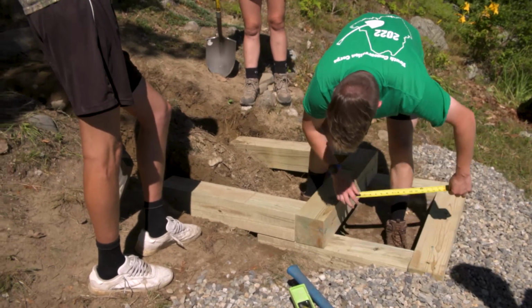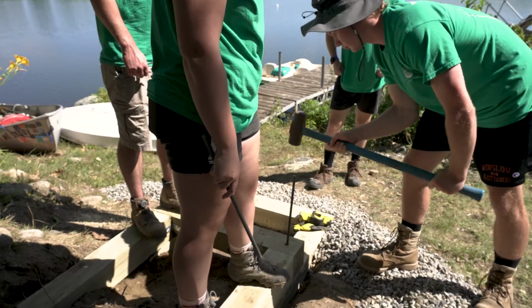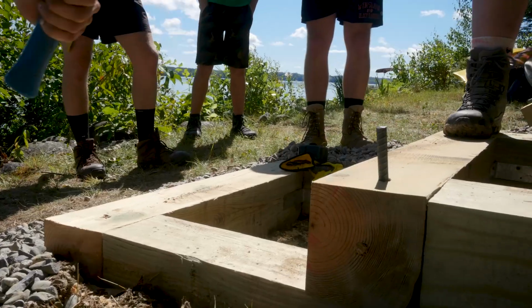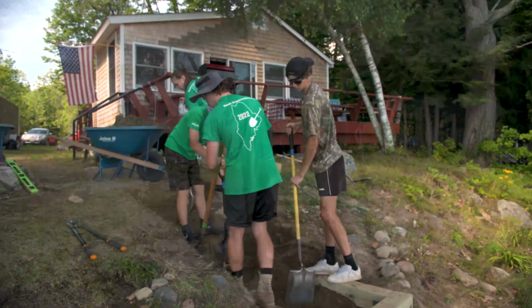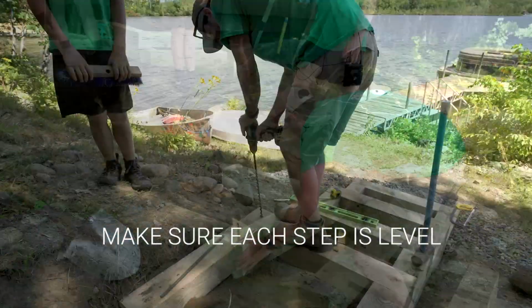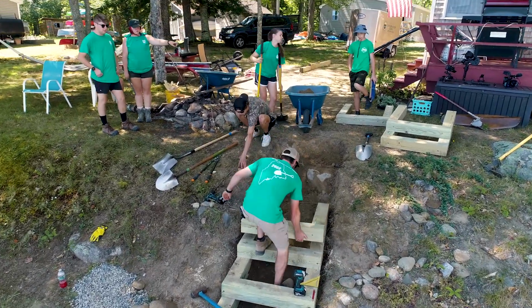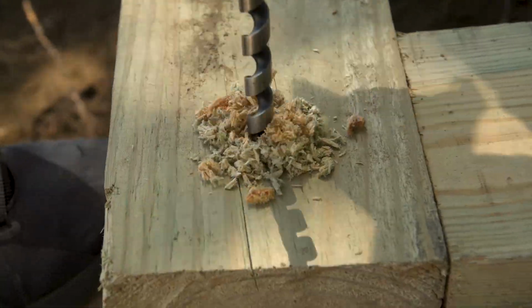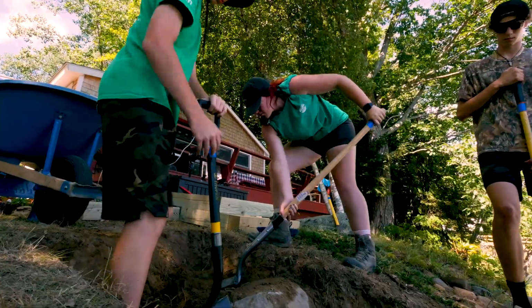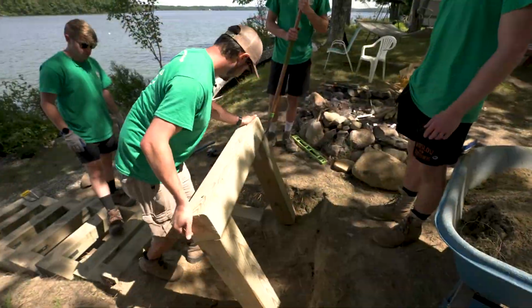For this slope, we decided that 16 inches wasn't enough of a run, so we've now extended it to 20 inches. It's gonna better space the steps out and fill the area better, making for a bigger platform to step on and more area for water to infiltrate into. It's best to always do a mock-up and not to nail these infiltration steps together until you're 100% sure you got the rise and run correctly. Otherwise, you'll end up with mismatched steps that are all different lengths.